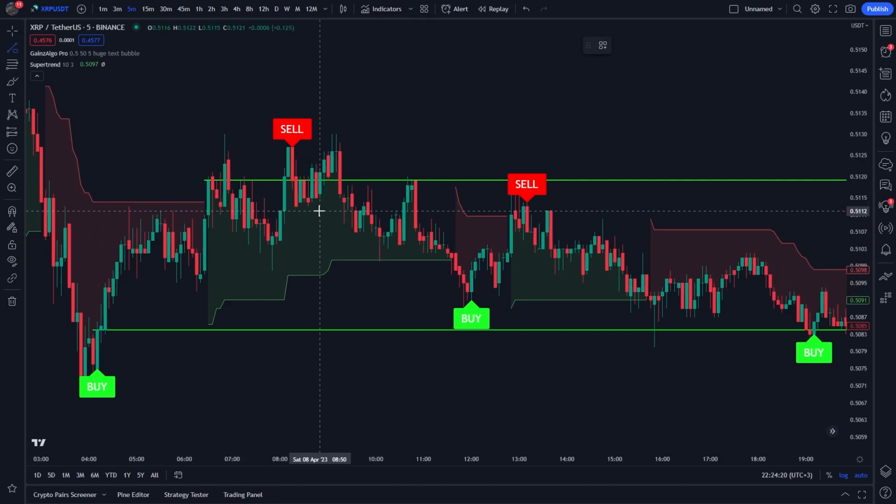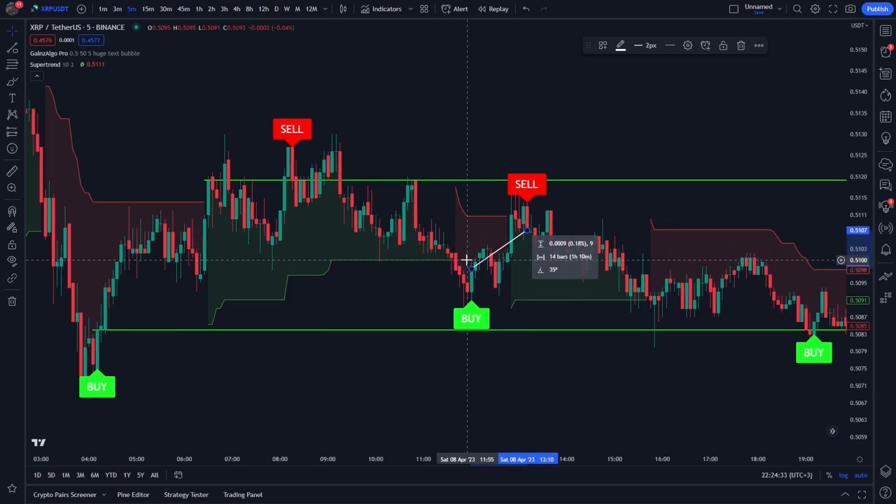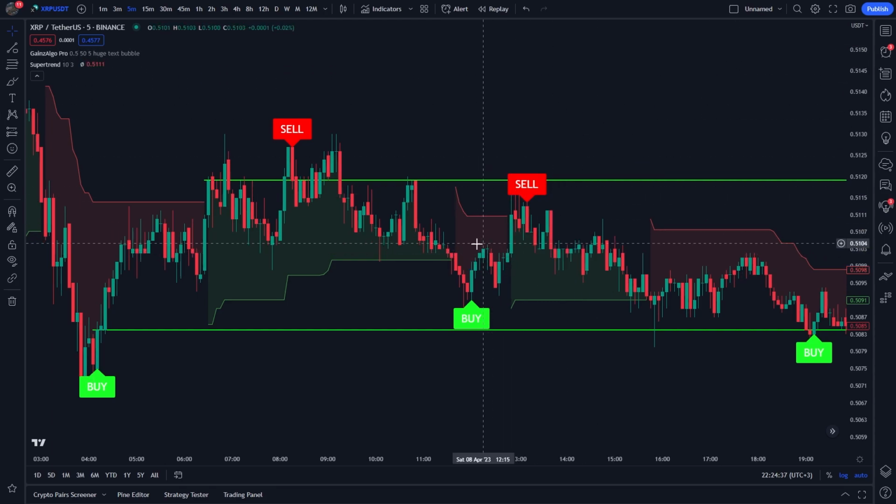That's the thing with these free indicators, they're just useless because they're lagging. That's the biggest issue. So as you can see, then you would have bought here following GainzAlgo, sold here. As you can see, it's a small trade, but it's profitable, right? Unlike all of these trades that you would have done with Super Trend, right? Super Trend would have then told you to buy. Once again, look, you would have bought at the very top.